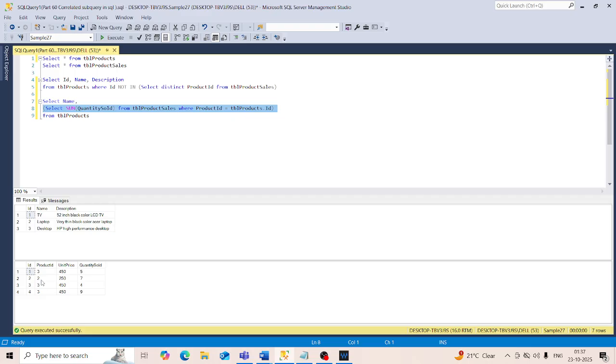Yes, there is. It tries to sum that. There is only one row, so we only get 7. And then finally it comes to 3. Product ID is 3, so there are 3 rows. It is going to add 5, 4, and 9. So 18 will be the sum.